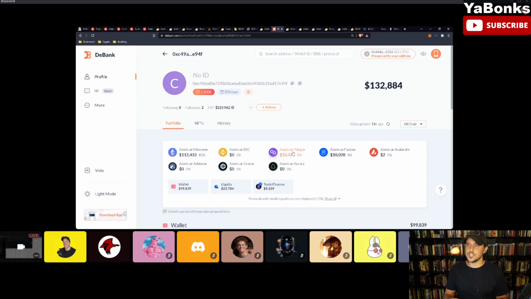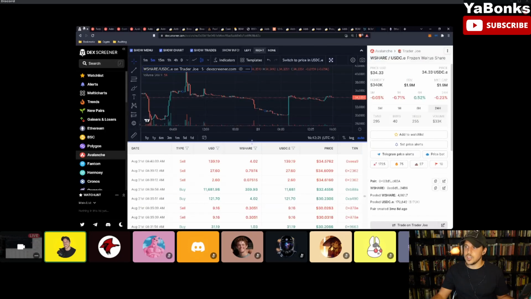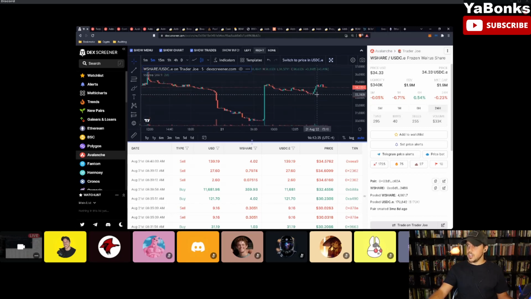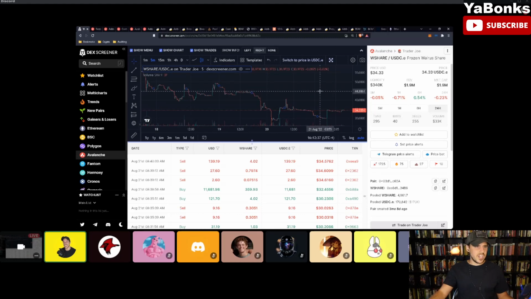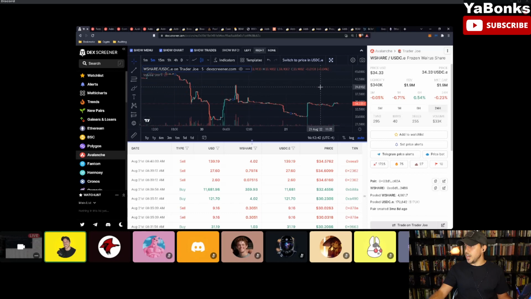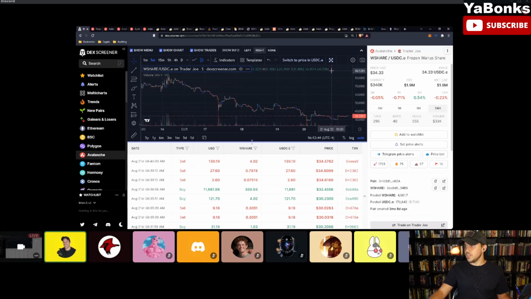And for small time traders like myself, I have to look out for these big players because they can cause these massive swings. They almost have as much money in their wallet as the entire USDC in this liquidity pool. So if they bought all of this up, the price would go up like 50% or double. I'm not sure how the impermanent loss would work off the top of my head, but it would be crazy. It'd probably go up like $15, $20 at least.